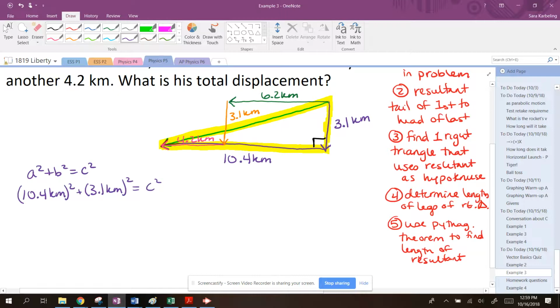Right now I've got c squared. How do I undo the squared? Square root. So I'm going to take the square root of that sum. Go ahead and do that. Tell me what you get. Everybody should do it. Everybody's using their calculator. Maybe you've already done it, but if you haven't, type it in right now. If you have, check with your table mate and see if they agree with you.